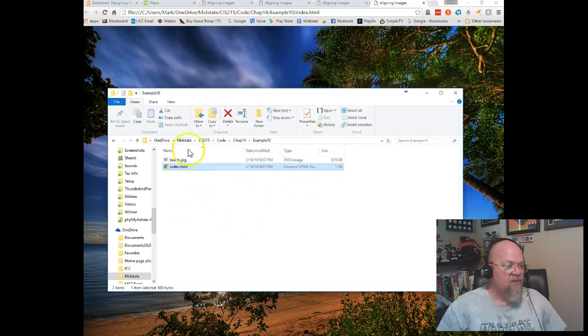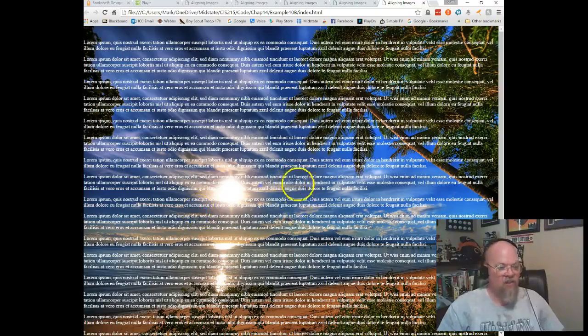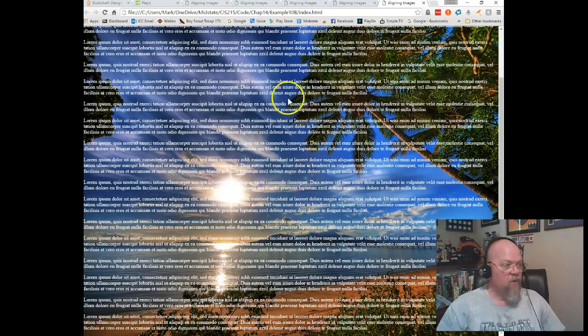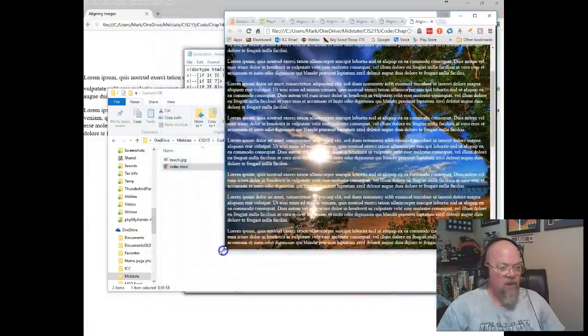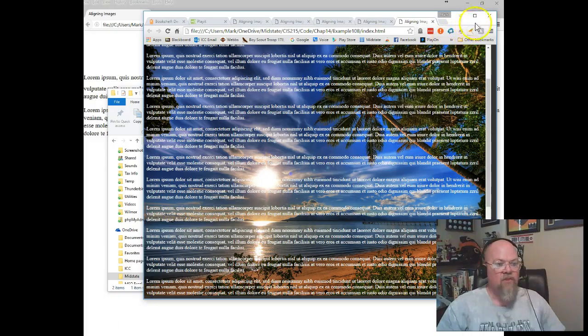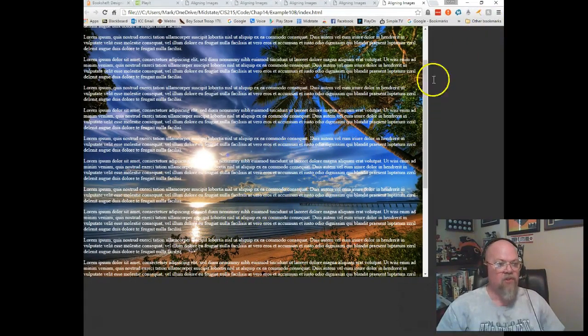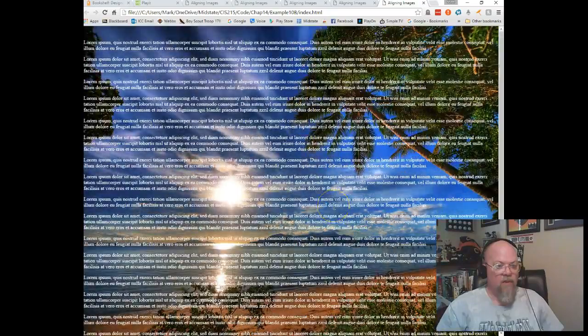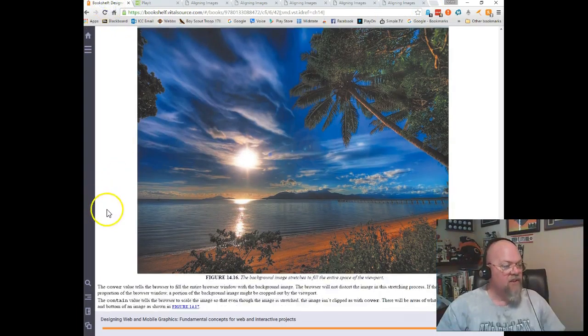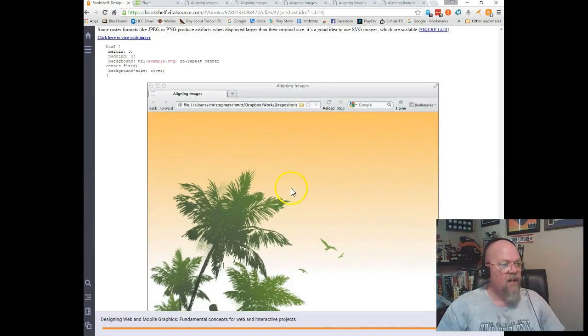So I went ahead and added some text to it. And this is basically what it looks like. And I actually changed the text to white. So you notice I can scroll up and down, because again, that picture is fixed. It will not change. And if I were to resize it, that picture is going to go with the size of our screen, and the text will move around. So that's truly a nice background picture that's basically always going to take up the background. It doesn't move.